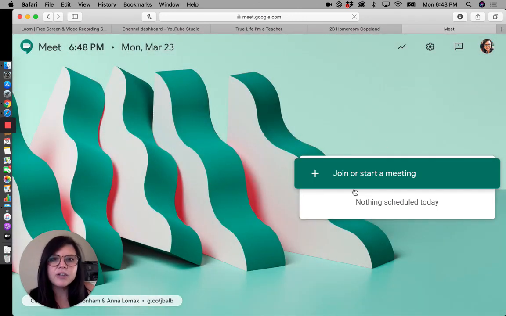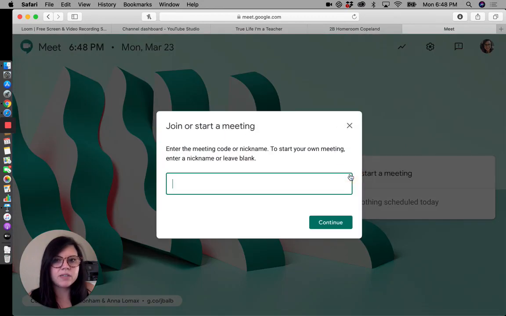And then you are very simply going to click on this join or start a meeting. Now, if you have been given a link to a meeting and there is already a password that someone is giving you, this is where you would type in that password. If you are wanting to start your own meeting, you can give it a nickname if you wanted.